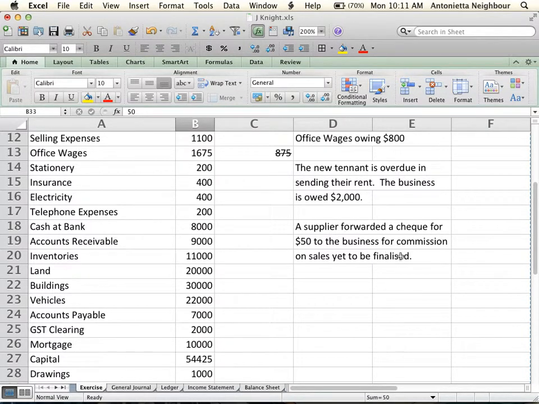Okay. It's a little ambiguous in that second part, but what it basically means is that we've received it, but we haven't earned it yet. So we need to decrease it by that amount. So, in the next... Hang on a second.